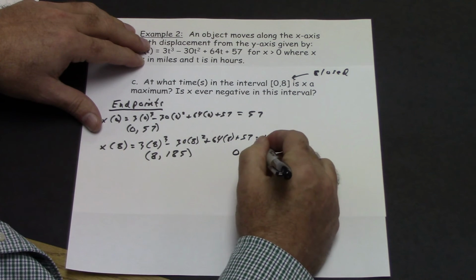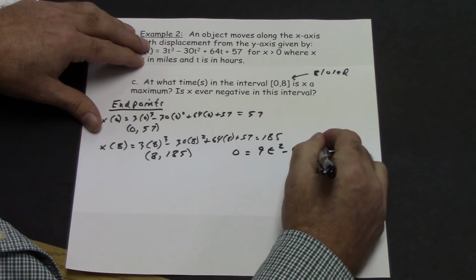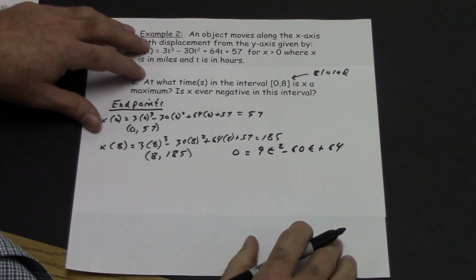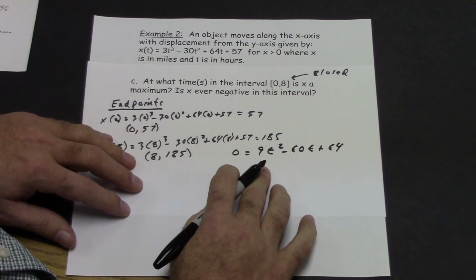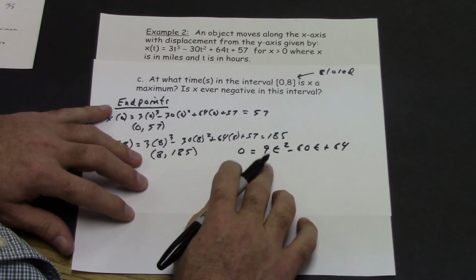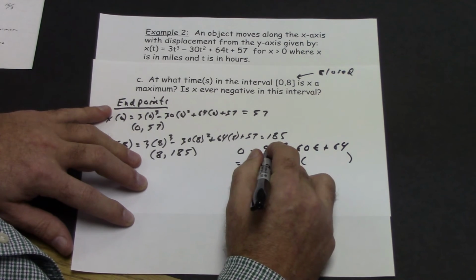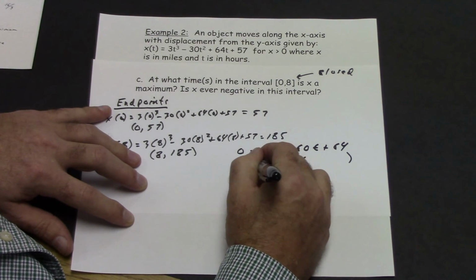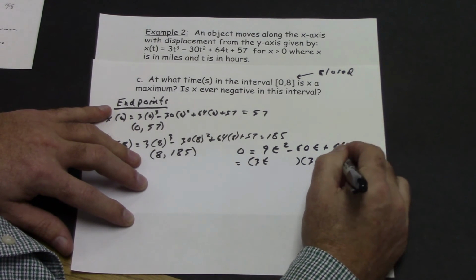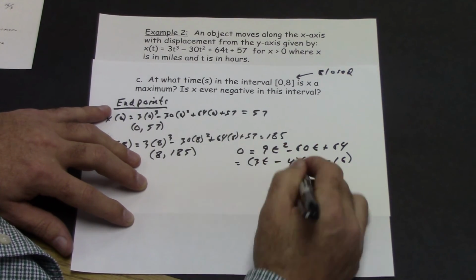We did that in part A: 0 equals 9t squared minus 60t plus 64. Now we get to solve our equation for t to get our time values, right, when our velocity is equal to 0. Solving this for t, I believe we can just solve by factoring. So let's start our factorization here. 9t squared will factor as 3t and 3t. Now 64, let's try 16 and 4, and the signs will both be negative.